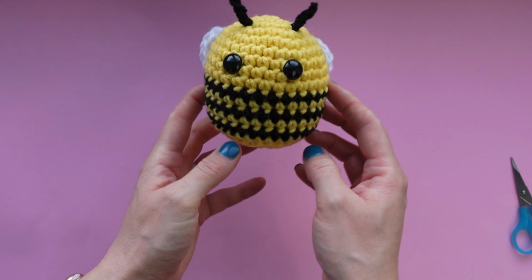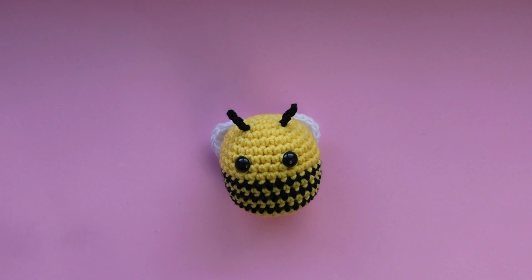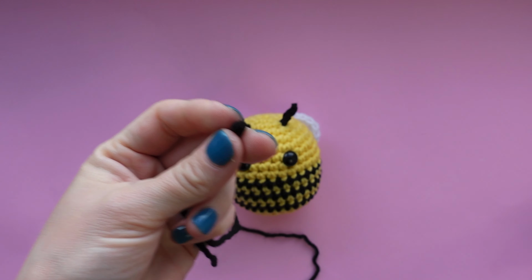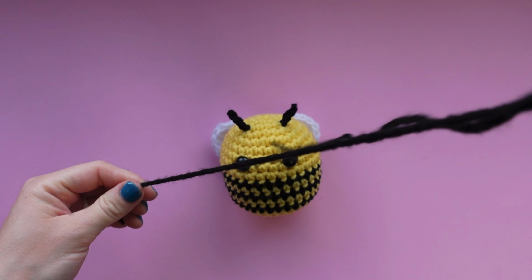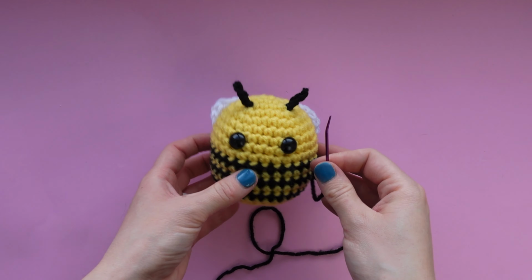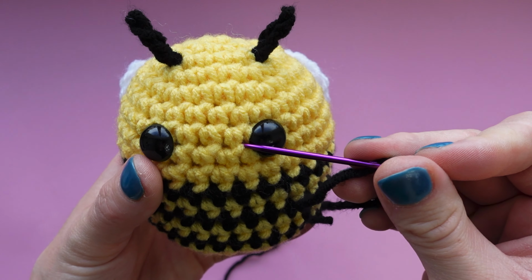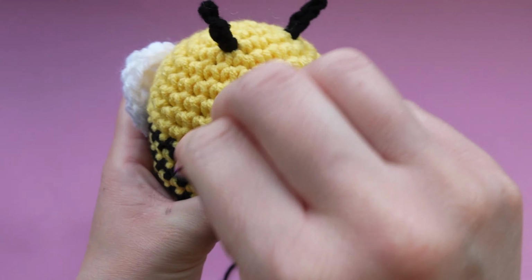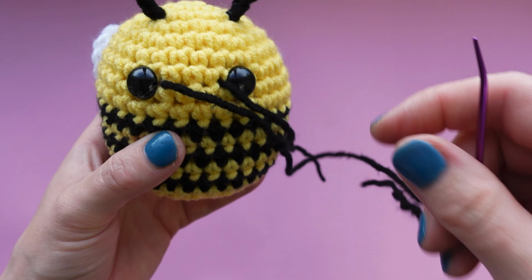So now that your bee has all its parts, all it's missing is a little mouth. The mouth is optional, but I think a little smile is super cute. So if you want to add a mouth to your bee, all you have to do is grab a spare piece of black yarn and thread it onto your yarn needle. Pick two stitches between the eyes. I like to do the same row that the eyes are on, like this. And I'm just going to poke my needle through, making sure it's very symmetrical.